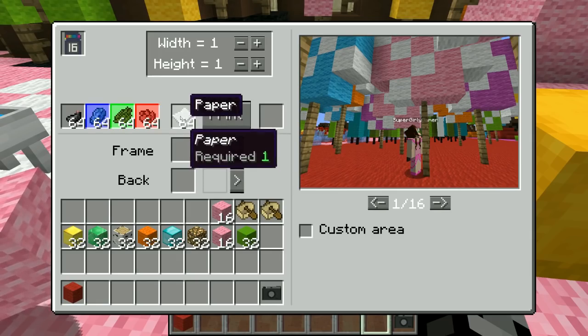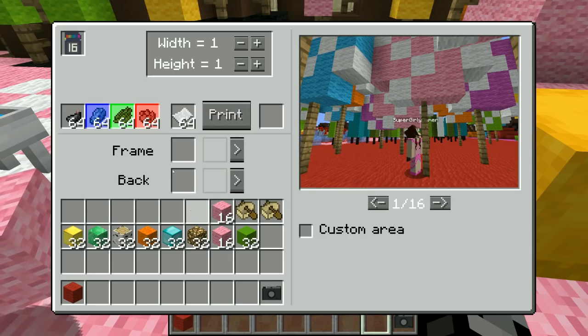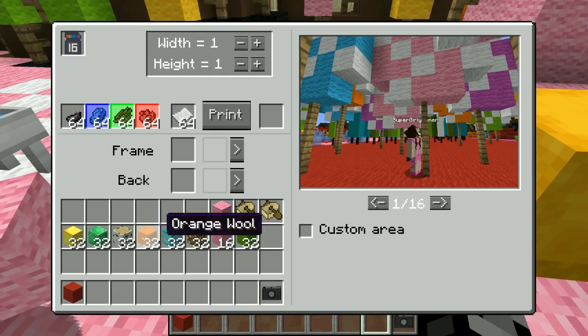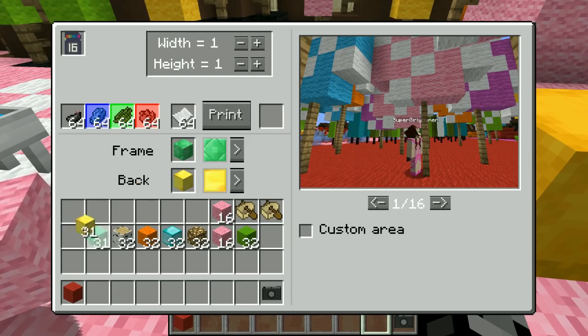You see that? Yes. Okay, so what kind of frame do you want? You can do a frame and a back, so you can put those in down below. Any kind of block will work for that. Okay, I want a green frame. All right, so I'm going to do the same thing. I'm going to put an emerald and I'm going to put in gold for the back.